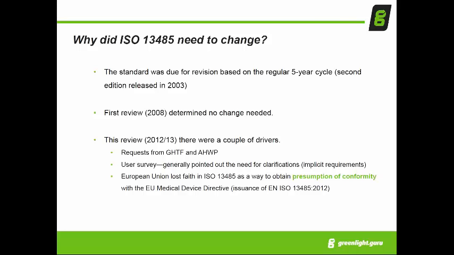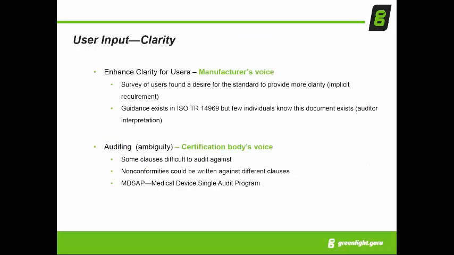All right, so why did ISO 13485 need to change? Well, as Joe alluded, he has a client that is certified to the 2003 version. Well, that's been the latest, greatest version of ISO 13485 for quite some time. Generally speaking, standards of this nature are on a 5-year cycle. Suffice it to say that ISO 13485 is long overdue for a revision. So anyway, there's been a constant evolution. There's been a team, a group that's been working on this for years and years and years. And over the course of time, it became clear that finally we absolutely had to have a new version of ISO 13485.